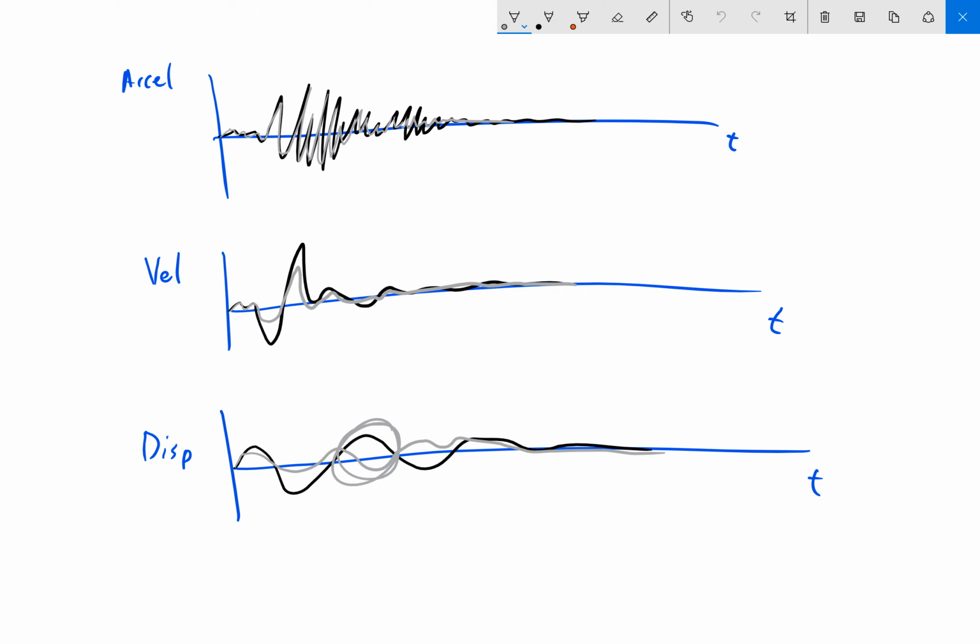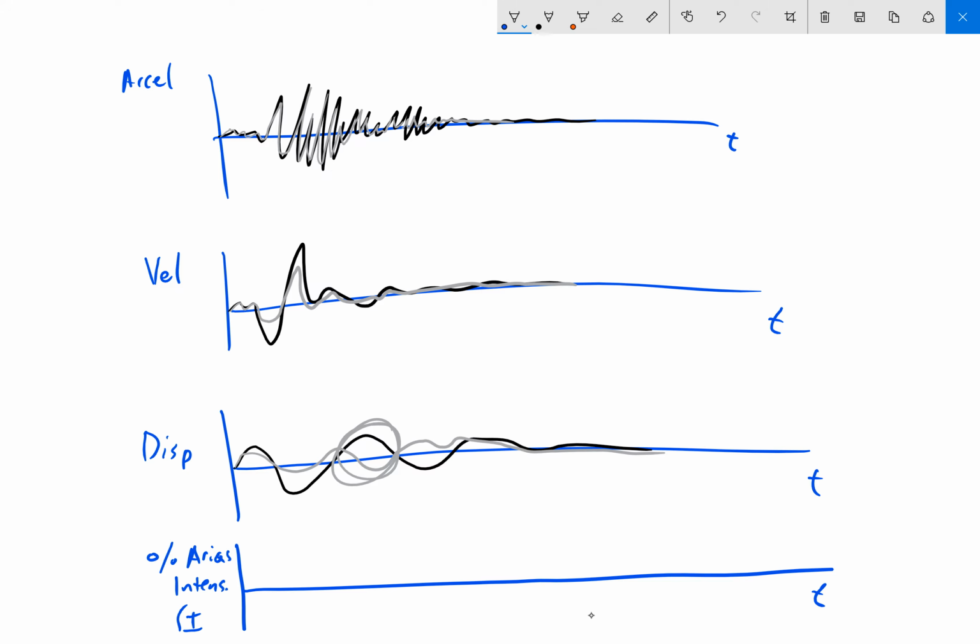This is going to be really similar to what we already did with these. In fact, a lot of people like to just line it up as a fourth plot. So we plot time on the same scale, but on this one, this is percent Arias intensity. Arias intensity usually is represented with a capital I sub A. Again, we're looking at pre and post spectral matching. And Arias intensity, when you plot it in terms of percent, is going to vary between 0 and 100%.